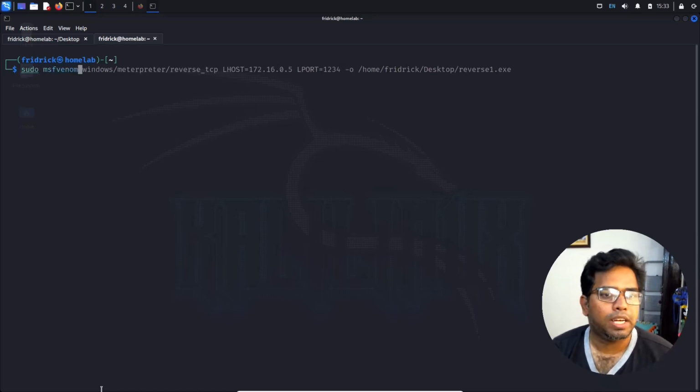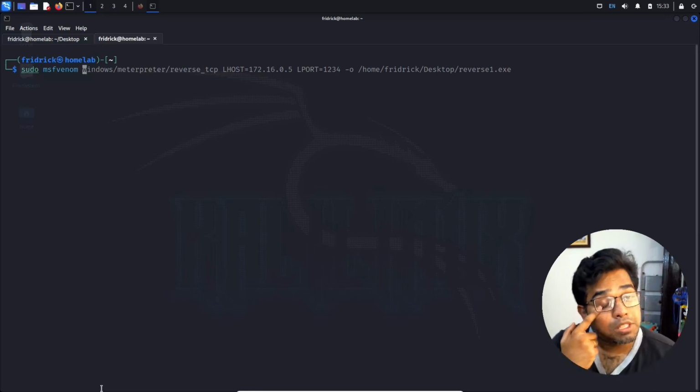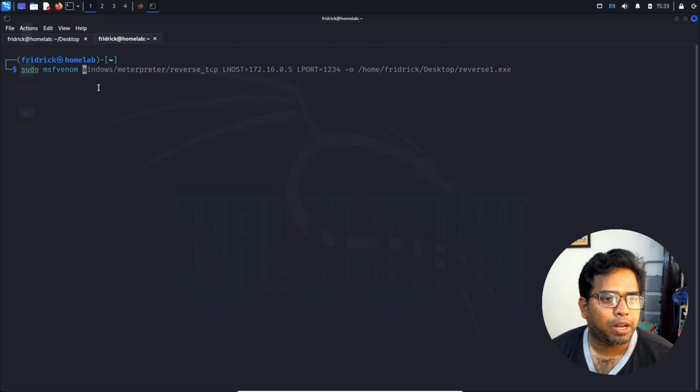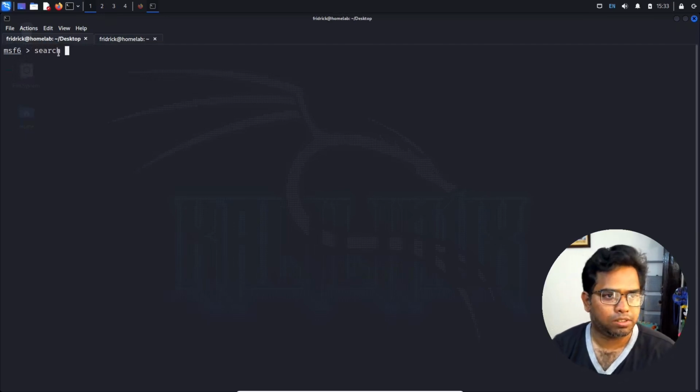I have already tried creating some in my previous session, which is why you are able to see all these names over there. If you're not sure how to do this, you can search for the payload type, or search for meterpreter.